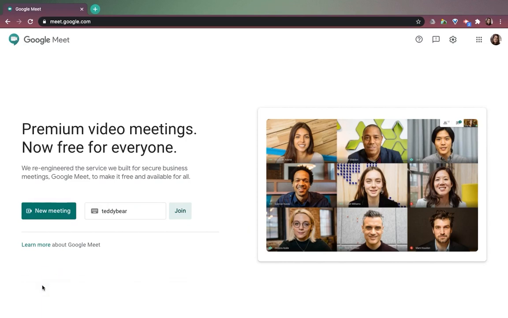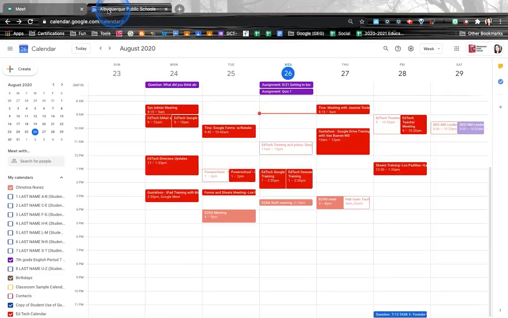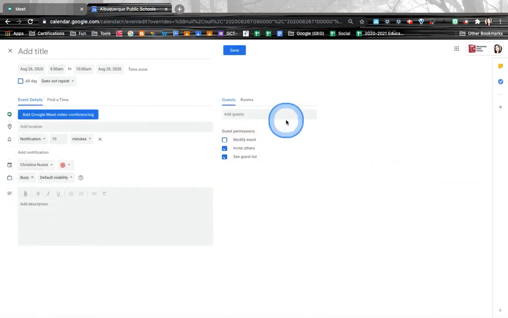So if you are trying to get into a conference with parents or have a Meet with parents, it will not work if you're using a nickname. So this means I'm going to want to have a Meet that has a Google Meet code in order for parents to use it. The best way to do that is to schedule one through your calendar. So go to calendar.google.com, go ahead and click on a space where you want to have that Meet.